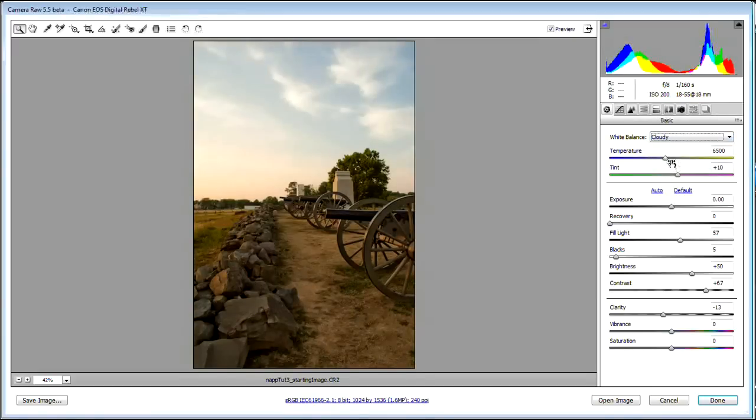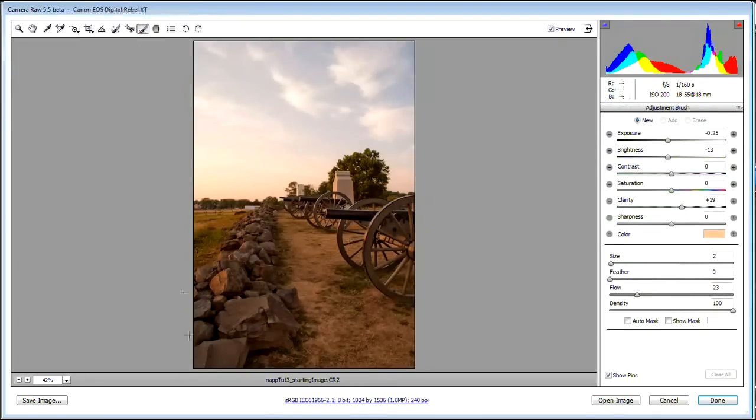So I'm going to go back to cloudy, and there's a bit too much green here. So I'm going to take the tint slider, slide it toward magenta. Because remember, we're at sunset. We really want it to be these warm, sort of orange and pink / magenta tones that we're going for. I may throw a little bit more orange in there now that I'm looking at it. There we go, and a little bit more magenta. Alright, cool. Now that we've done that, we're going to go ahead and begin using the adjustment brush.